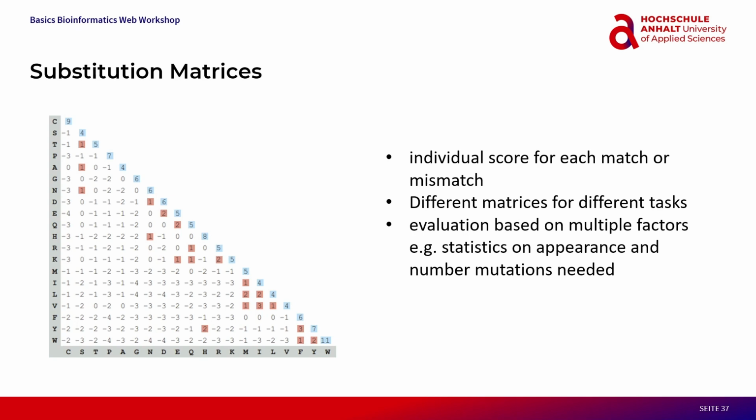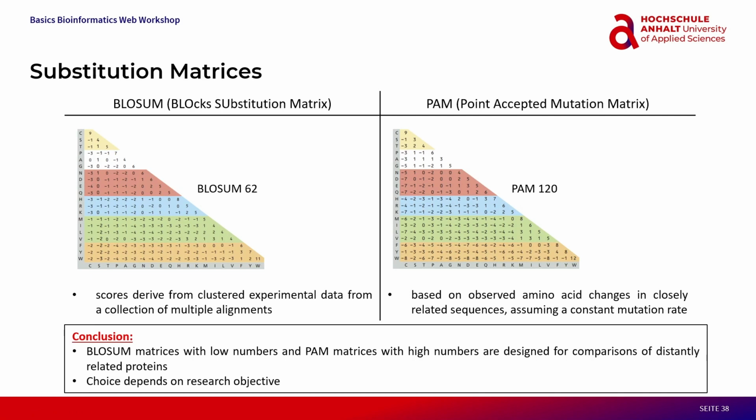There's no single best universal matrix, and the selection of these parameters can vary depending on the circumstances and goals of the research. For example, we would not want to use a matrix that heavily penalizes mutations for an alignment that aims to show consensus areas in more distant relationships, or vice versa. There are two main groups of protein substitution matrices, the PAM and Blosum matrices.